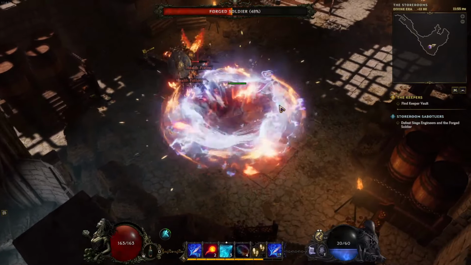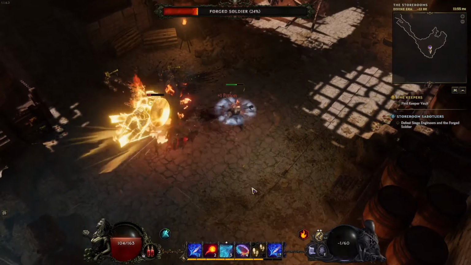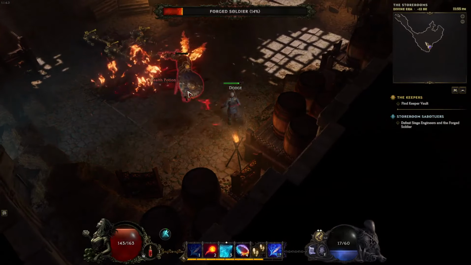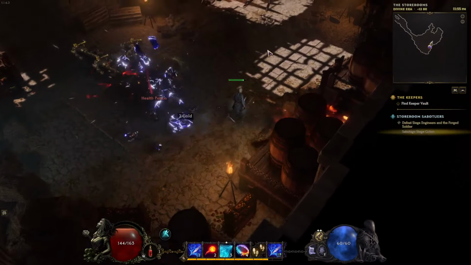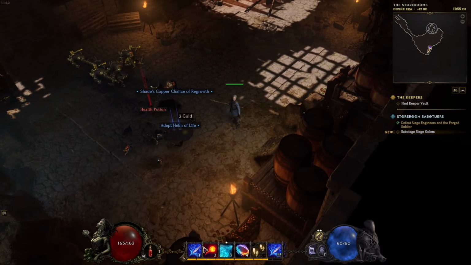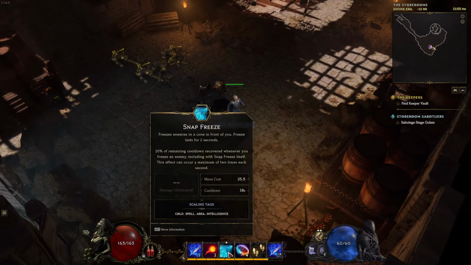Yeah, now I'm just gonna spam Nova because that's my whole gimmick on this guy. He doesn't have that barrier that the other one did. And, there it is. I'm actually out of mana, so now I'm going to use Mana Strike, and then if he hadn't died there, I would have just kept spamming Nova again. Because this thing's actually a pretty cool build.